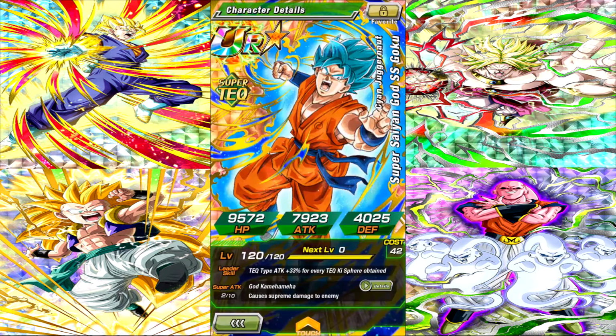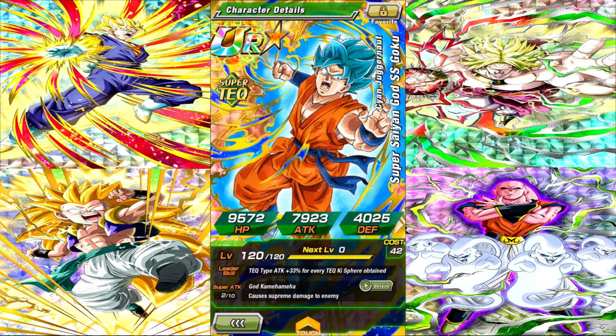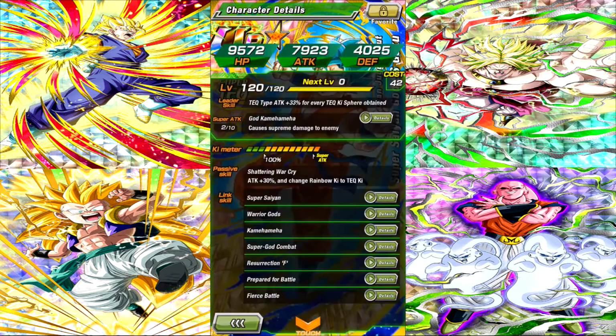Here we have the Tech Blue Goku, the Nuking Blue Goku, or Super Saiyan God Super Saiyan Goku, or Super Saiyan Blue. I don't know why there are so many different names for this, but anyway. He's an orb changer. He changes Rainbow Key to Tech.